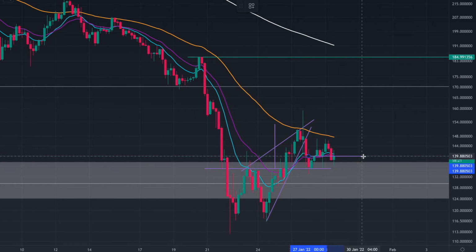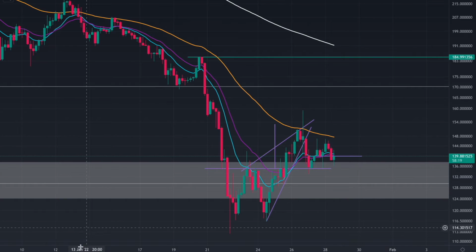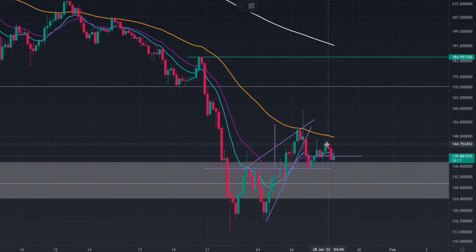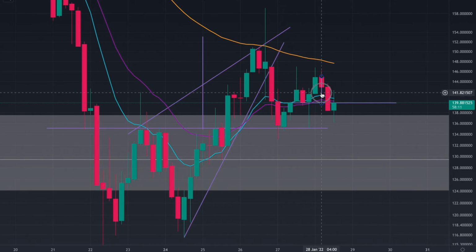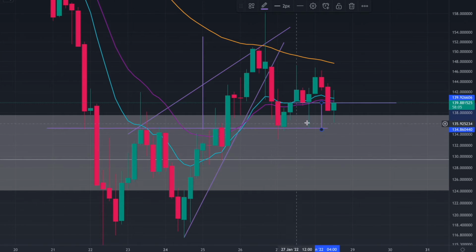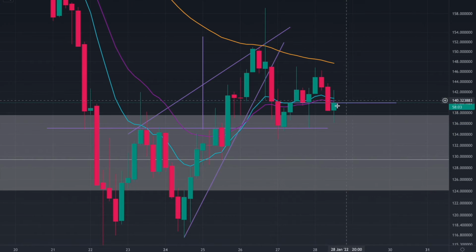So I'm going to draw your neckline over here, and from the highest body candle close to the neckline, that's how we measure it. And if I zoom in a little bit, then of course on the breakout down here we place this, and you can see our technical target is back at the neckline. So you should actually stop here once you meet your technical target. So we're just coming back to retest this as resistance on the 4-hour.